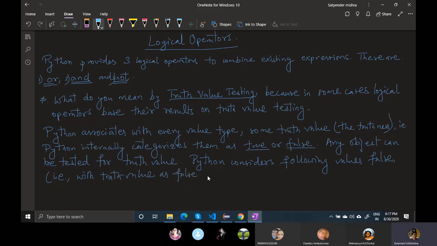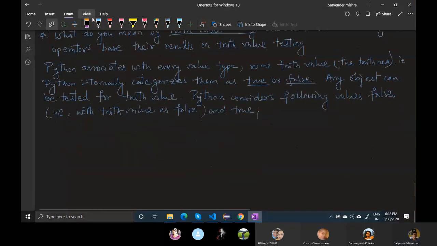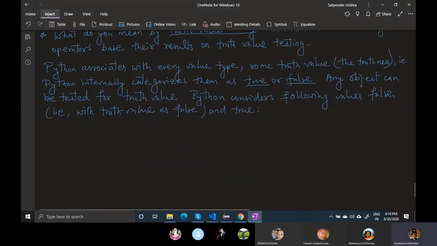There are certain values which Python considers as false and true, right? So let me create a table to make you people understand what I'm saying. Okay. So let me insert a table.